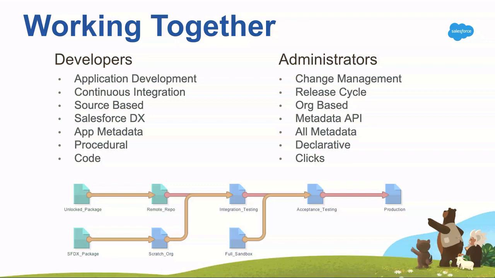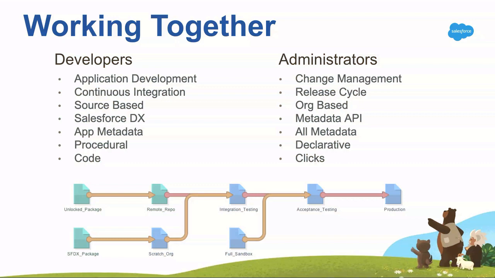So we've got 2.5 minutes left. Bill, you want to tell us how we can work together? Sure, absolutely. This is just a generalization, but developers on the left are building unlocked packages, second generation packages, testing things out in Scratch orgs, and using Salesforce DX to build their applications with agile teams. And then those assets, either through packages or repos, flow into the release management process where we start to look at integration testing and acceptance testing, and then on to the final push in production. Dave also talked about hybrid models where you can install those packages directly into production.